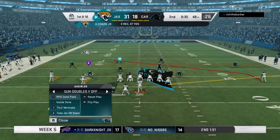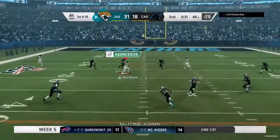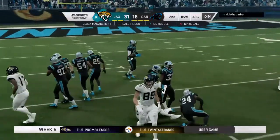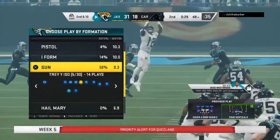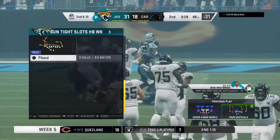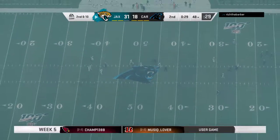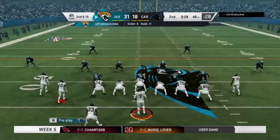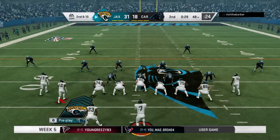Back-to-back good plays have him on the move on 1st down. He'll look to throw. And that will be incomplete. Would have been a big hitter if they had connected. Instead, it's 2nd down. The beauty of being able to play a zone defense, when you can sit back and see the ball coming out of the quarterback's hands, guess what? Creates a lot of confusion, kind of a muddle in the middle of the field where you can go make a play on the football. So now 2nd and 10 after the incompletion on 1st down.